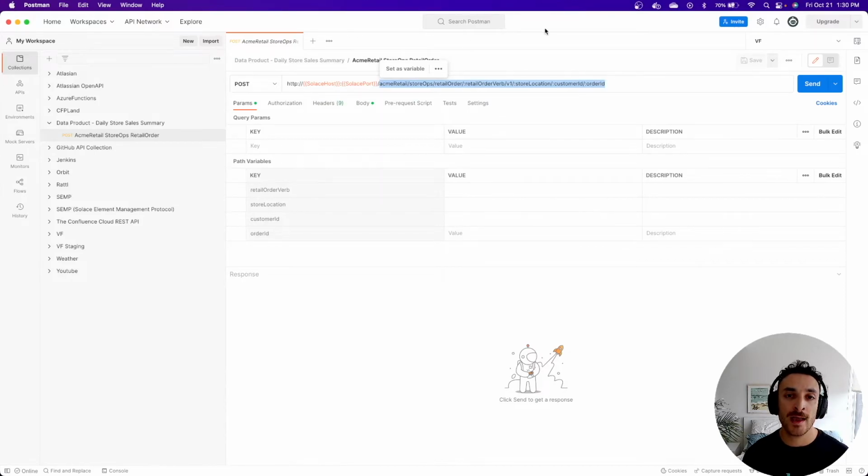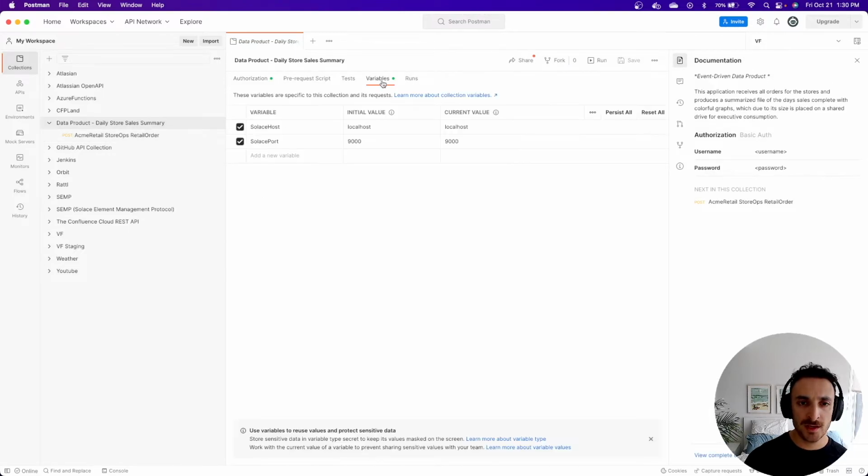So what my converter did is it took the Async API spec file, parsed it, and generated a URL with the topic of choice, leveraging Postman's variables as part of the topic. So I can go ahead and fill in these variables shortly. But one thing I want to show you as well, that by default, there are some variables that are involved for the Solace host and the Solace port. By default, it is localhost. So this means it assumes that I have a localhost broker running on my machine.